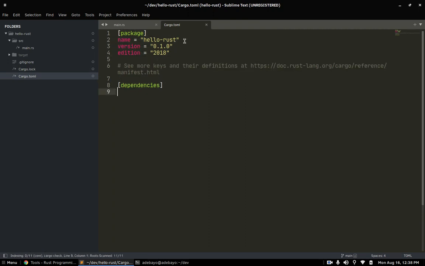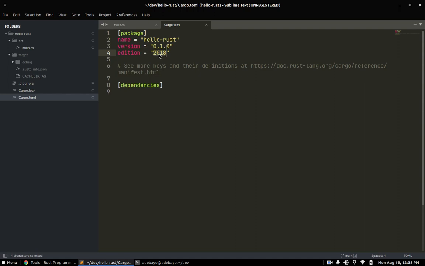You can see here we have the name of our package, we have the version, and this is talking about the Rust edition. The Rust edition basically denotes the version of Rust, the compiler features that we're going to be using inside of our project.